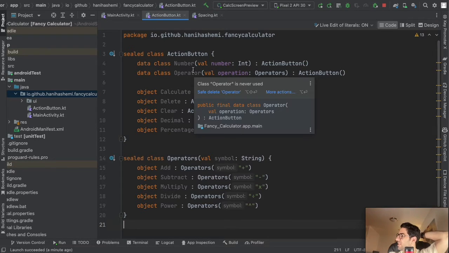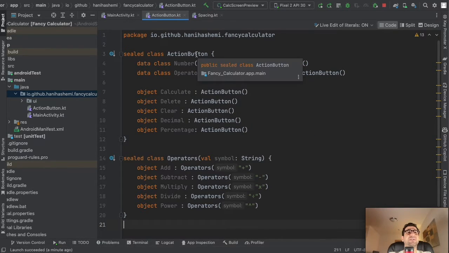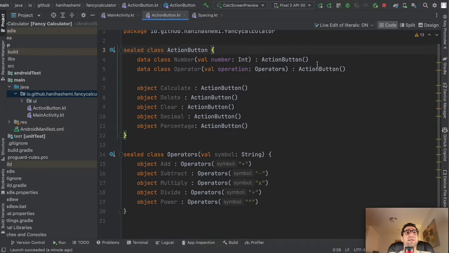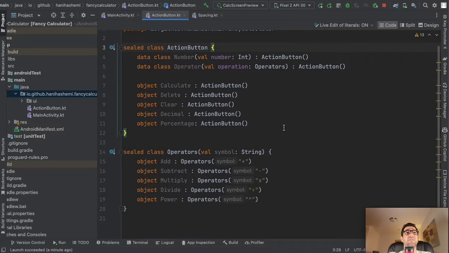So just one thing here, this action bar I'm going to use in both the domain model and the presentation, in the domain layer and in the presentation layer. That's not a good practice, but here, to make it a little bit easier to understand and finish the code faster, I'm going to use it for both layers.